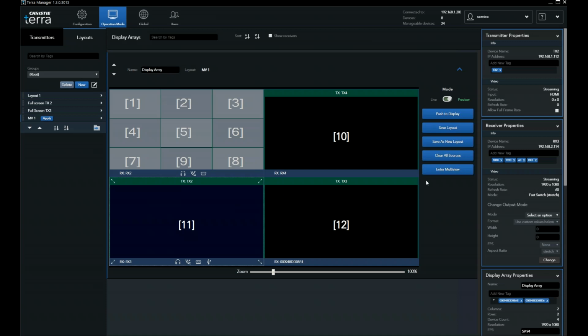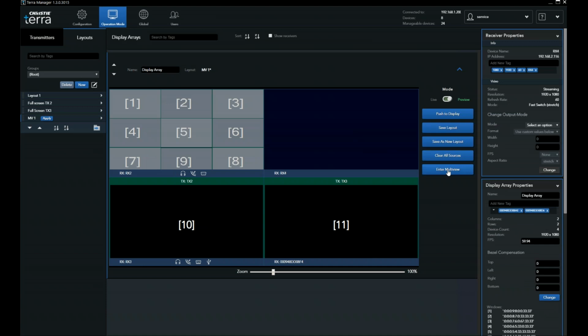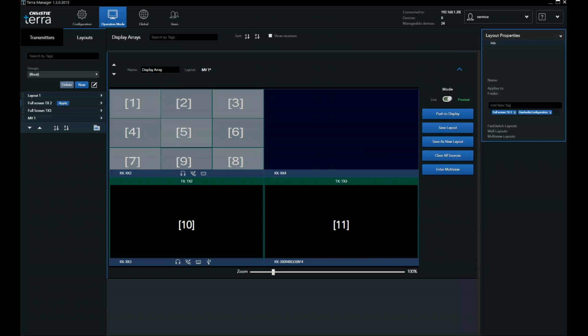Now, the one button that I haven't used yet is Save Layout. If I want to modify something, let's take this off the screen and go here and enter, and take another source, let's say TX2, for example, and drop that in here.